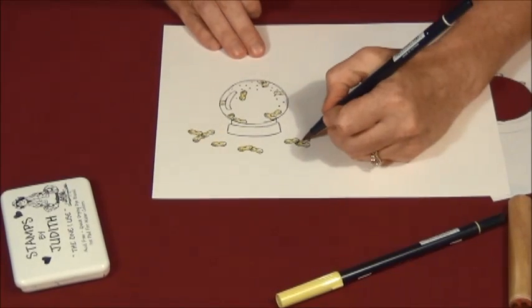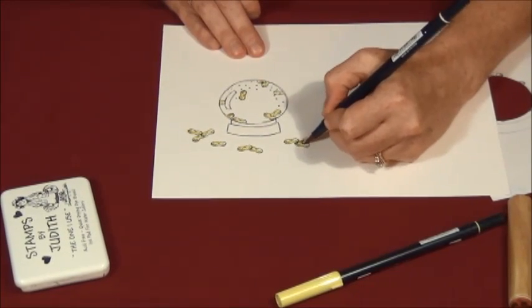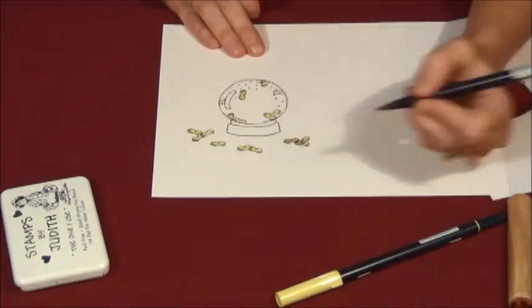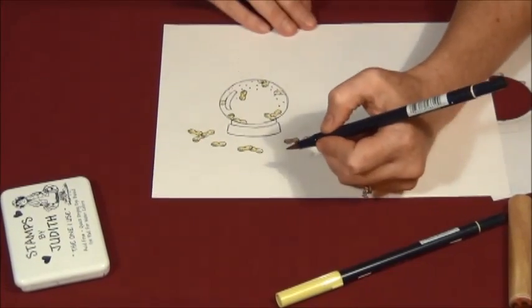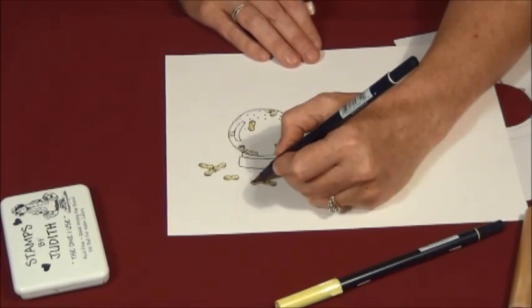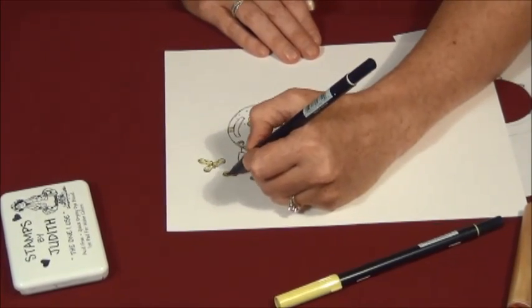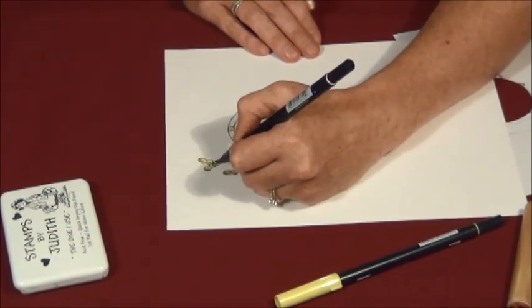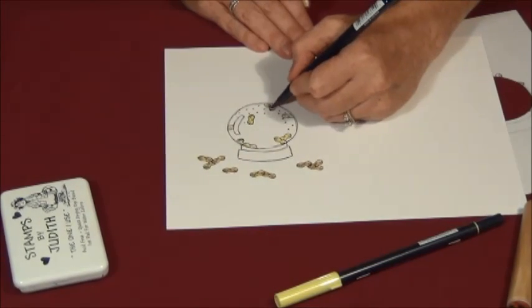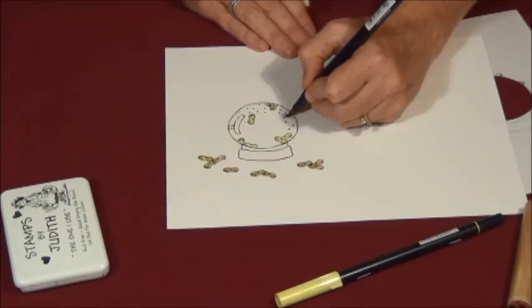And I'm going to grab my brown. This is a soft teddy bear brown. And I'm coloring it, making sure on each peanut that I leave just a little bit of the yellow showing through. And again, I'm not worrying too much about it.